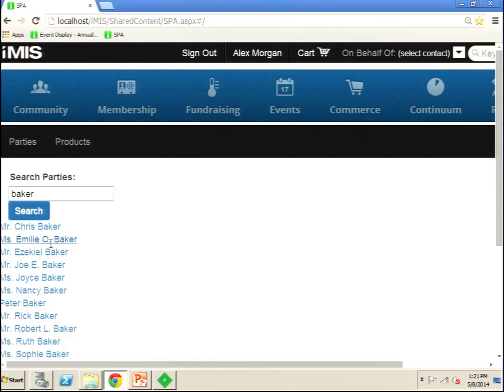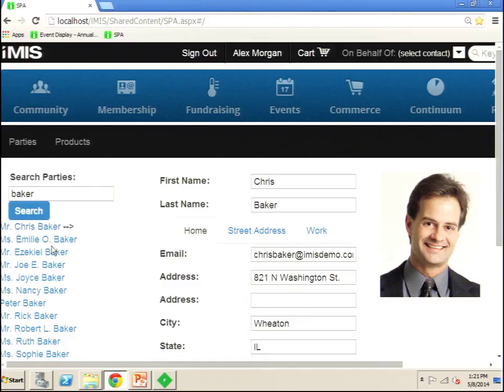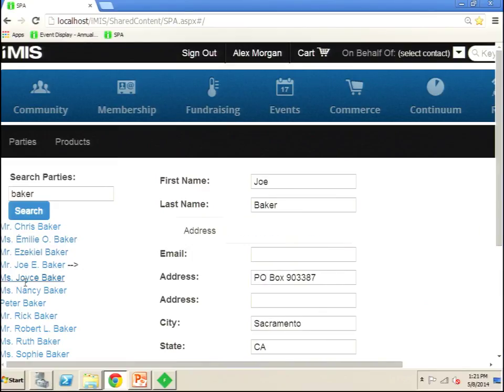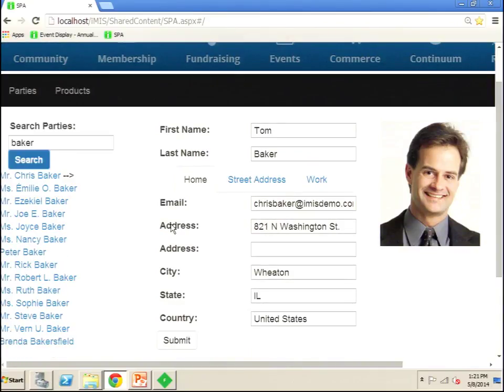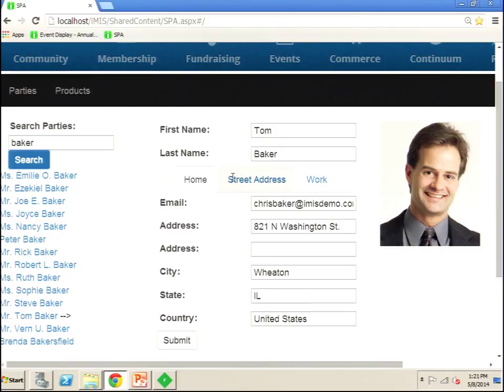That was very quick. If I start clicking on these search results, I can have an edit form built right in. I can move around, again, no screen refresh. I'll just click very quickly here to show you how quick interacting with an API like this with client-side code can be. And it works both ways. I've got Chris Baker here. If I change his name to Tom and I submit this, I'll do a search again. I got my results back. Again, I've written back to the database. I've got Tom changed down here, and there's been no page refresh whatsoever.